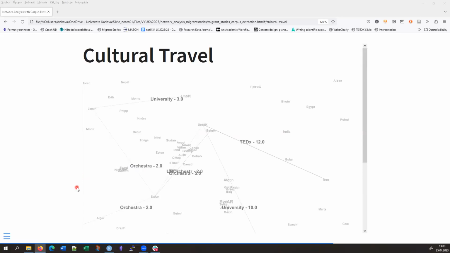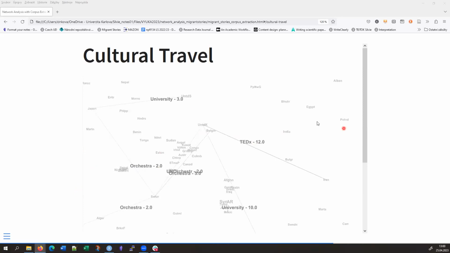And this would be another partial filter, which shows the migration for culture and education. So I picked the edges with orchestra, university, TEDx, this sort of stuff.